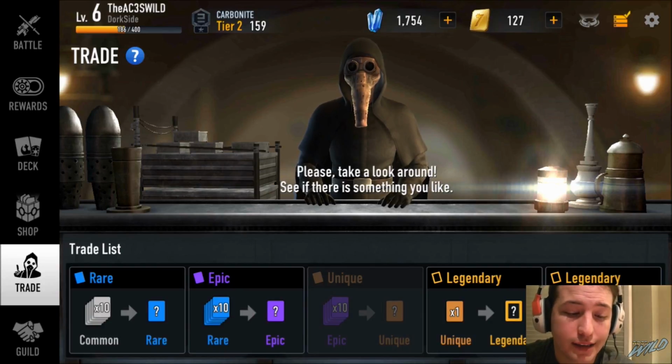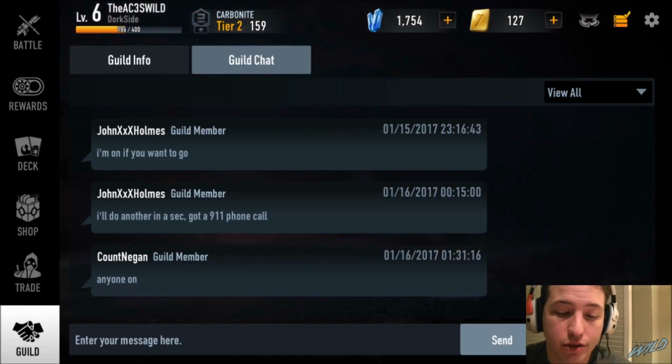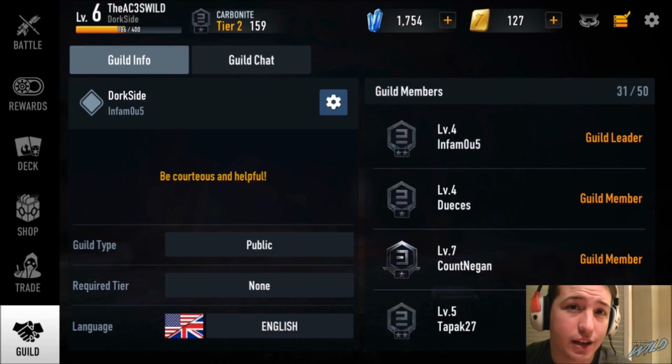The last feature on this menu here is the guild. So you can purchase a guild and create your own guild with your name and everything else. But that was something I really didn't want to go with. I didn't want to do my own, so I went with this one. I thought it was funny.